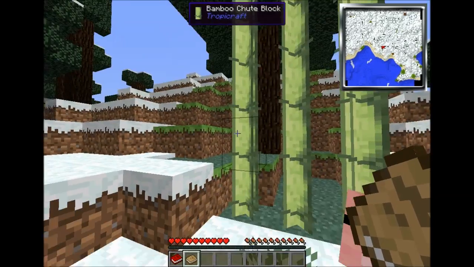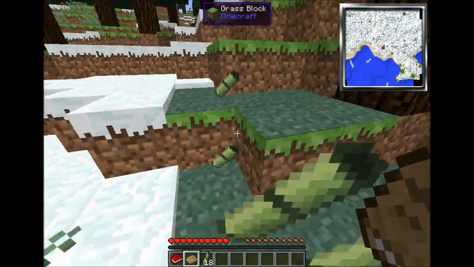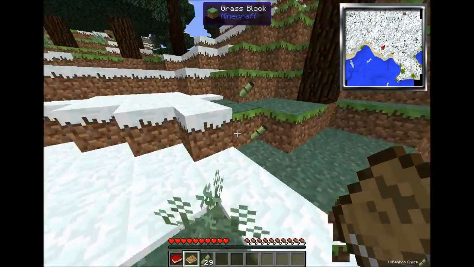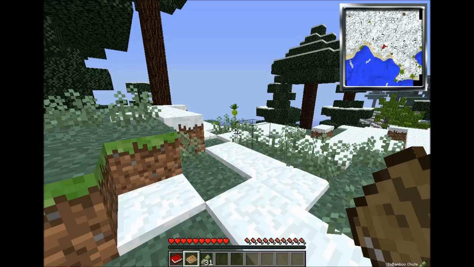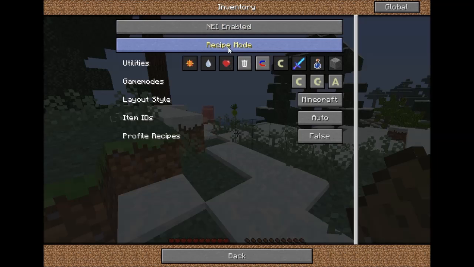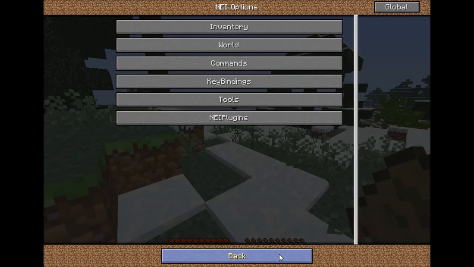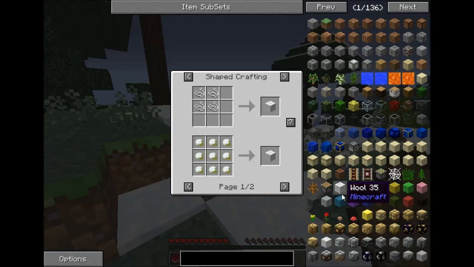I'm gonna grab these just because I'm pretty sure we'll need these if we ever want to do some tropicraft stuff. Oh, I do need to change one thing before we get started. Recipe mode. What is this? There we go. So if I click on this, there we go.